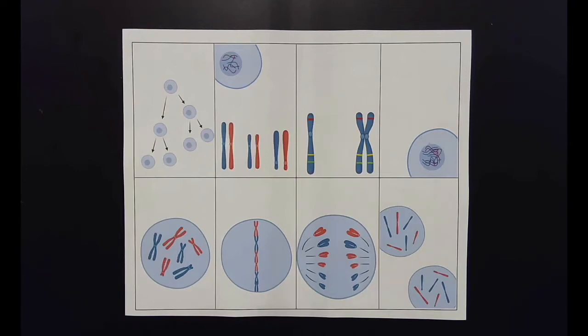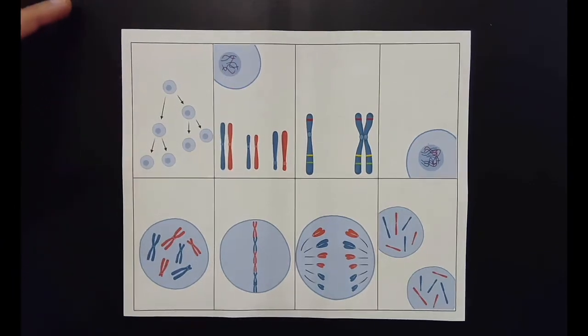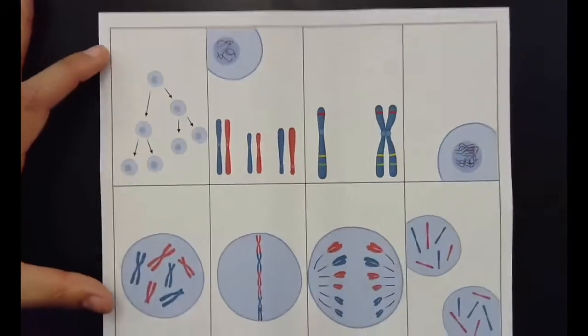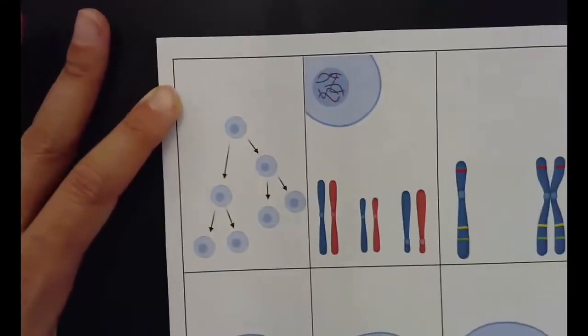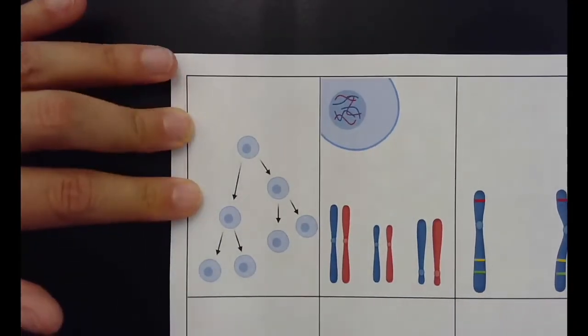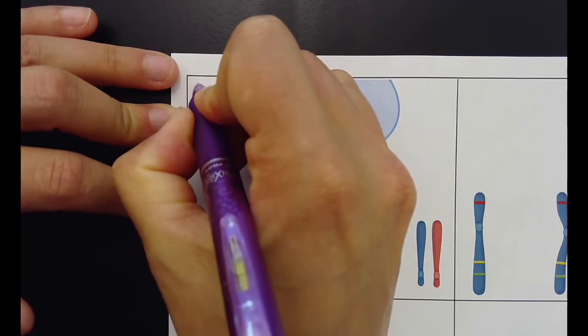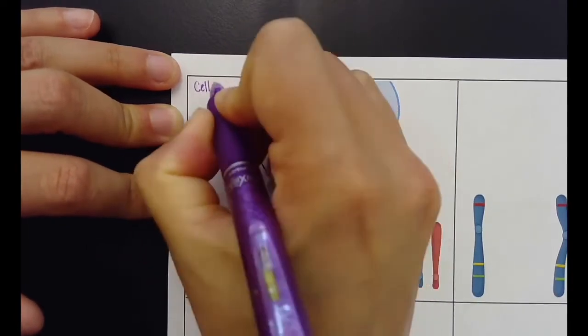Friends, today we are going to be talking about cell division, and you need this handout in order to take your notes. So we're going to zoom in on this first box, and that is where we are going to title this. So today is a day about cell division.